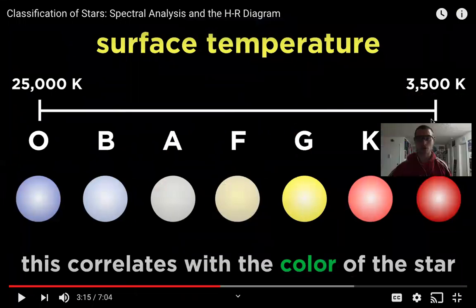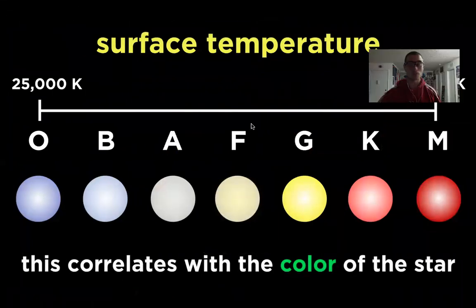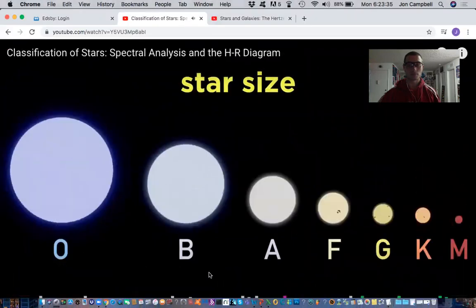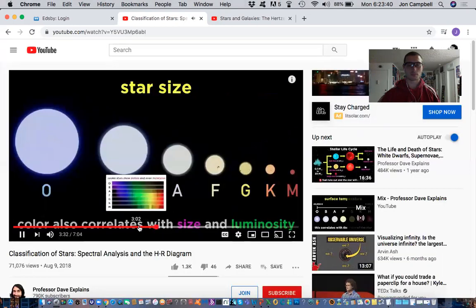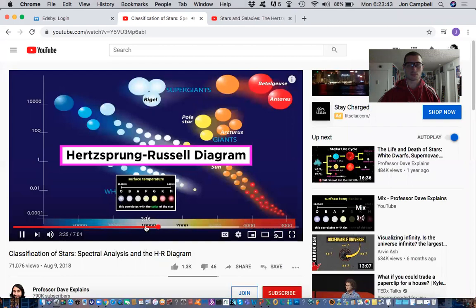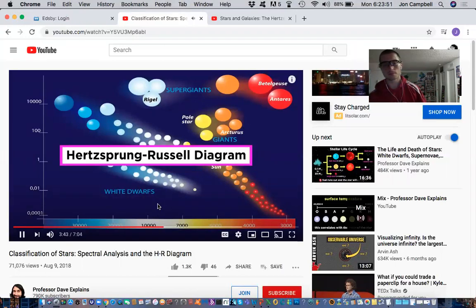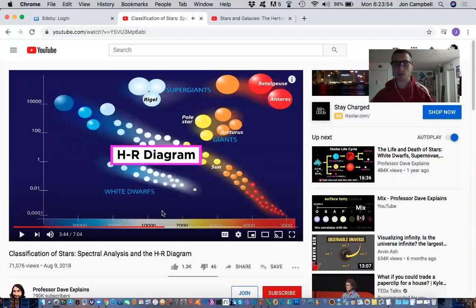Again, we're going to measure star temperature in K, which is known as kelvins. And B stars are blue, and cooler objects like K and M stars are red. Hotter stars tend to be larger and burn brighter, with the additional heat resulting from the fact that so much more fuel is being burned. All of this data regarding temperature and luminosity, as well as indirect information on mass and radius, can be represented on something called a Hertzsprung-Russell diagram. That is exactly what we are going to talk about right now, the Hertzsprung-Russell diagram.